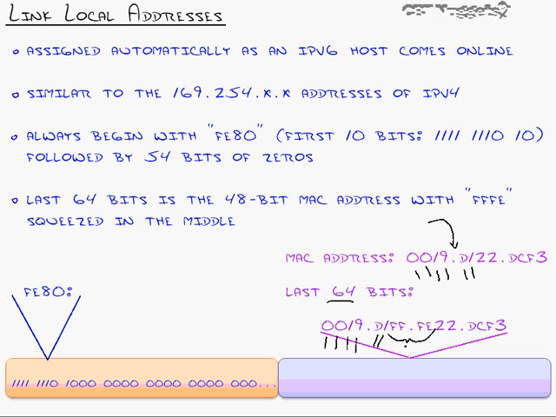right in the middle. So in every single link local address, you'll always see the MAC address kind of sandwiched between the two ends. And then you can see the rest of the MAC address, 2222, DCF3. So that will end up comprising the last 64 bits of that IP address that is only used for link local communication. Now, it doesn't have to be used. For instance, if you had other IP addresses that were being used to communicate outside, those would be used. But if you're speaking to somebody on the same link and you realize that you have a source address coming from that link, then you can use your link local address to communicate with them.